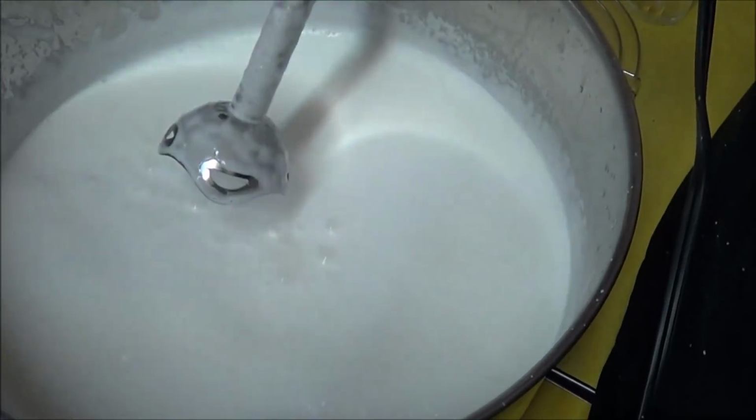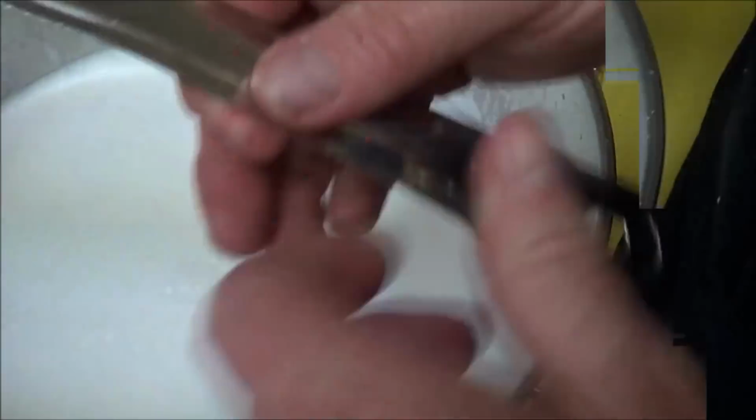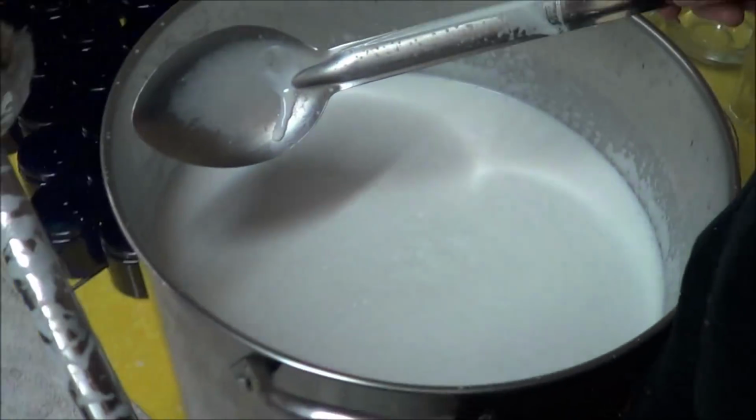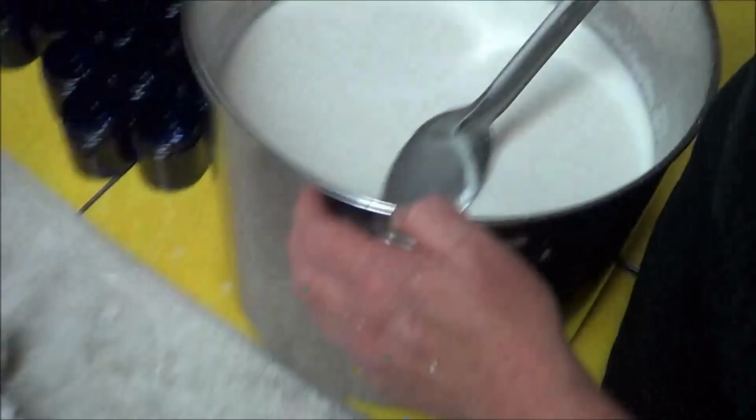All right, remember, you're beating it into submission. You really do have to beat it into submission. And this one is super powerful. If you're using a weaker model, you're going to have to beat longer than I did.